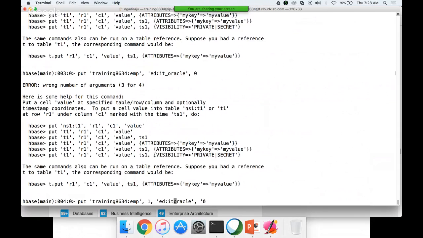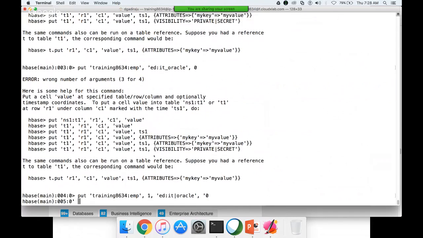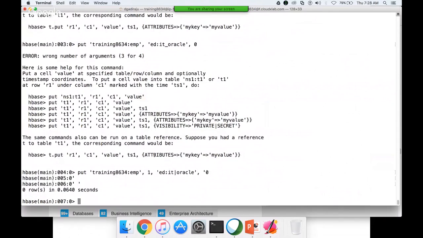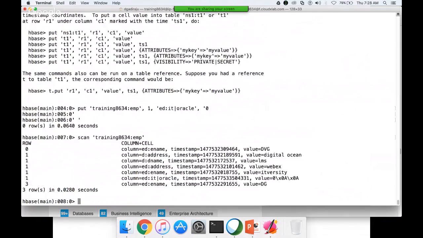I can have a delimiter here. Okay, I understand what the problem is. Now if I run scan, we can see this additional value. Here I am getting special characters because I hit enter twice and then closed it. So let me fix it.